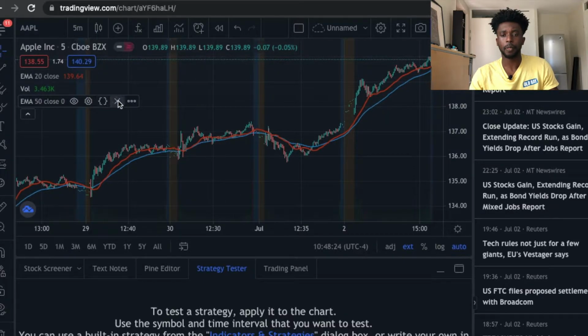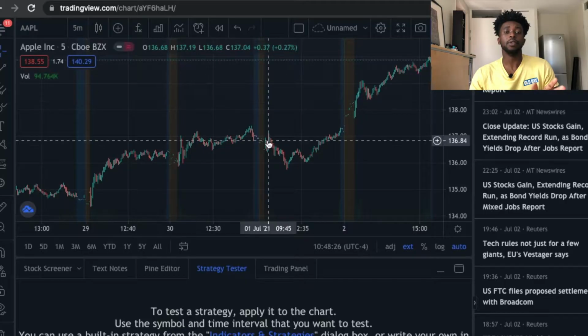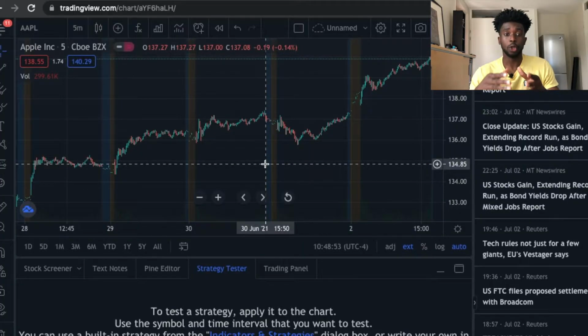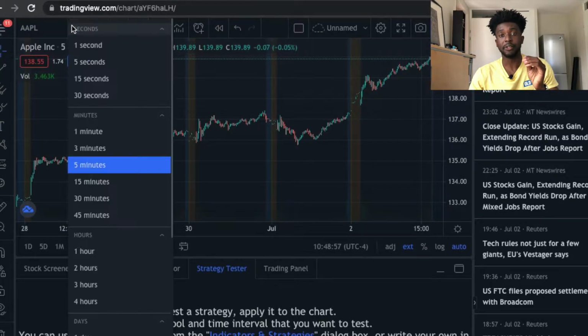Now, okay, so you're still seeing this chart, and obviously it's in an uptrend pattern. Now, technical analysis is purely for identifying patterns and trends which suggest what a stock is going to do in the future. Obviously, fundamental analysis is a different story, but each of the candlesticks you see on this chart represents a period of time. So if you go up here and you click 5 minutes, each candlestick represents 5 minutes of time.